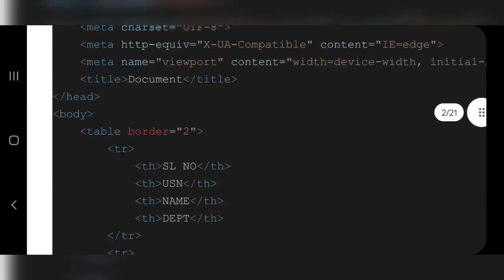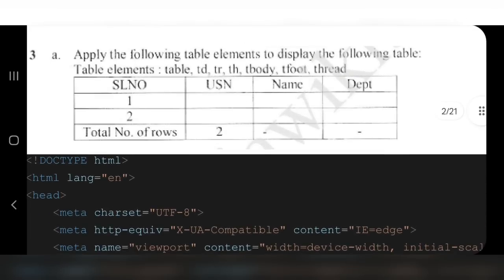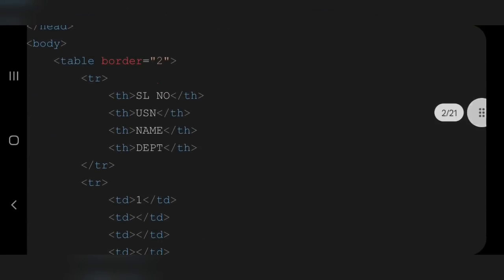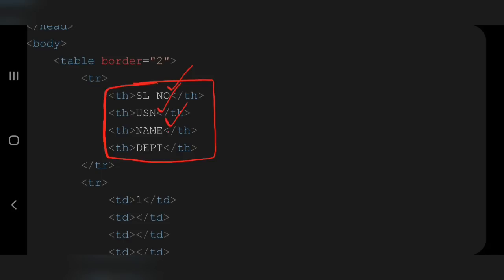So here 4 rows are defined, and in the first row, whatever you mention inside the row, what you have to write is th, which means table header. In the table head you will be writing SL number, USN, name and department one by one. So this is the first table row. Inside that you will write 4 headings: SL number, USN, name and department. Basically, it will work even if you write td, but it will not be shown in bold. Even if you write td like how I have written for the rest of the rows, it will show the same, but it will not look like a heading, it will look like normal text.